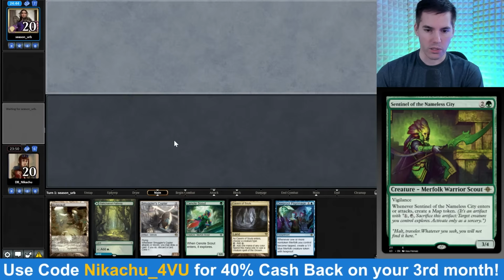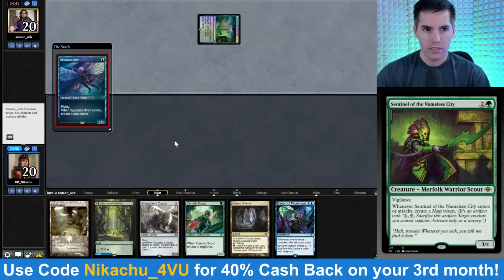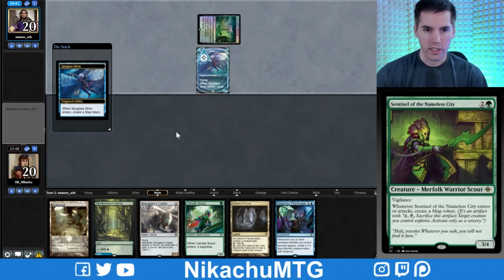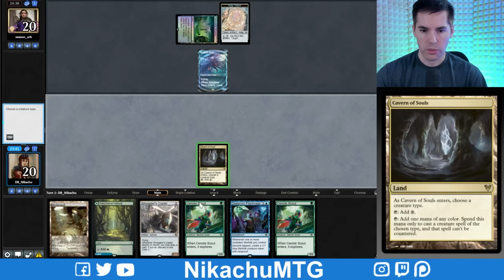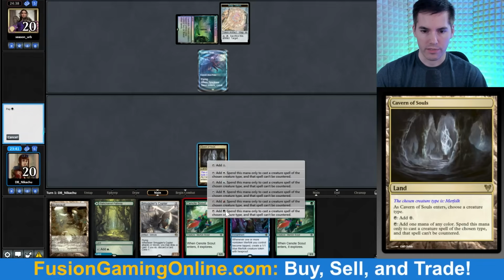I don't know if that's the right or wrong move. On the draw, maybe it's right. Ooh, we're up against the rogue deck. So a good thing about rogues is that we have our own rogues now in the form of what's it called? Brazen Bar. We got some Brazen Bars in this deck.